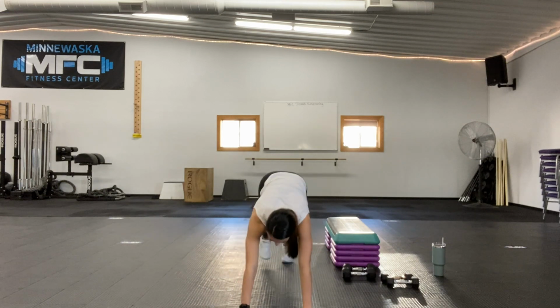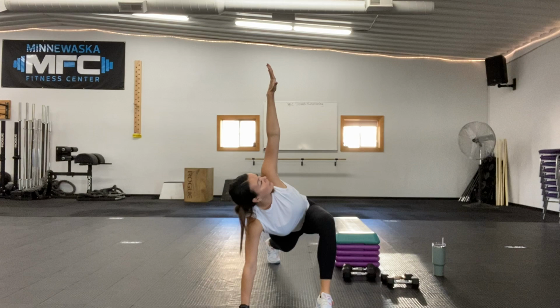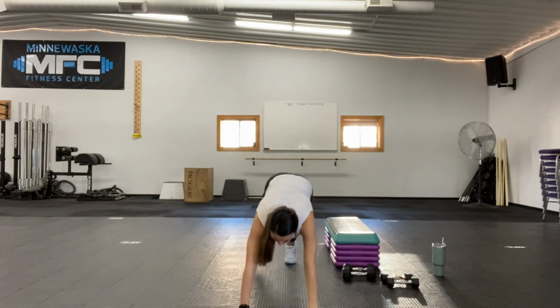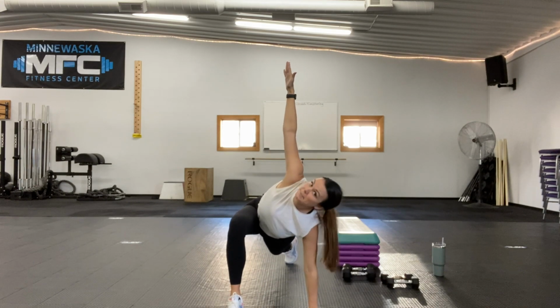All right, let's hold it back on that right side. Right here, hold it here. Inhale that arm up. Right here, hold it. Exhale down, let's switch sides. Inhale up, reach that left arm up to the ceiling. Hips are forward.